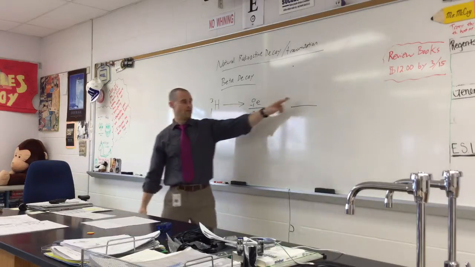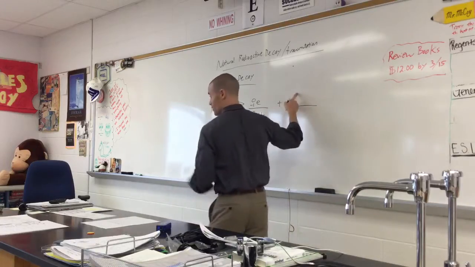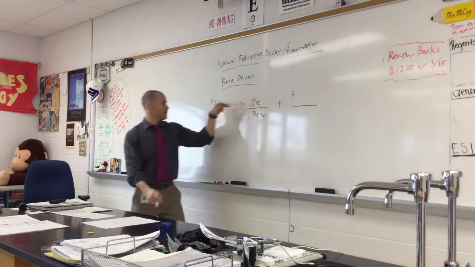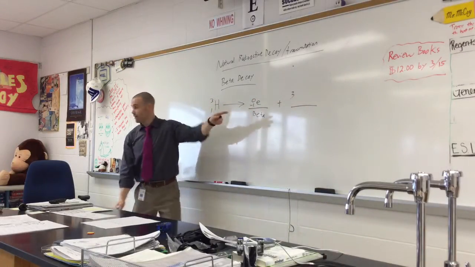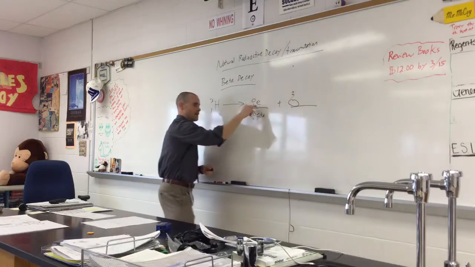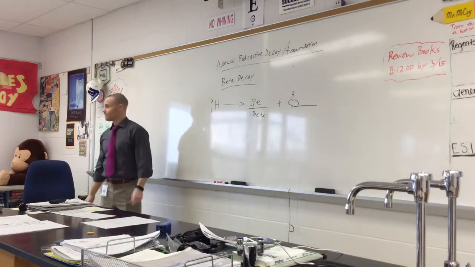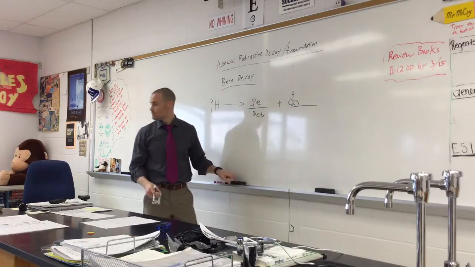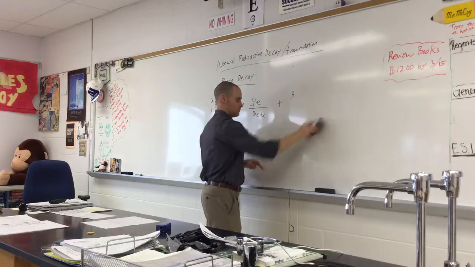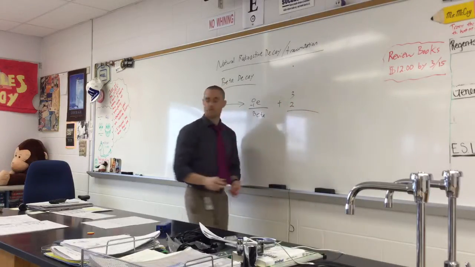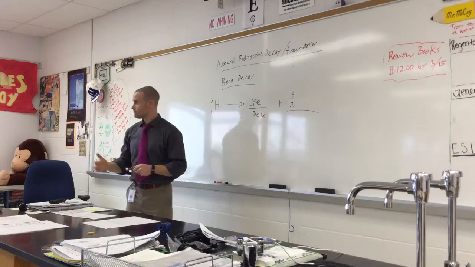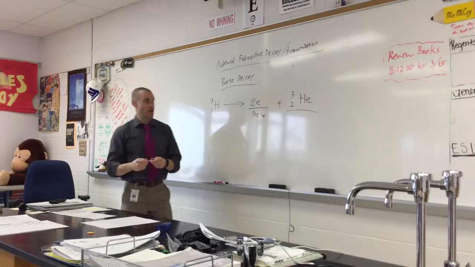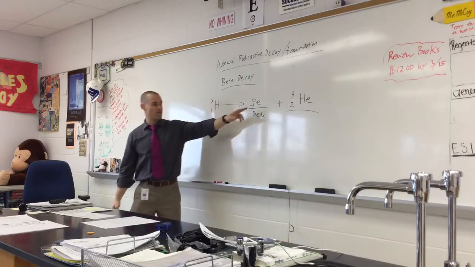Well, what's this going to be right here? It's going to be 3 on top. I think you said 3. Yep, 3 on top. Very good. 3 plus 0 equals 3. So what number here plus negative 1 equals 1? 2. So now, who's number 2? Look up the element number 2. Helium. There you go. Very good. There it is. So that's beta decay because it gives off beta.